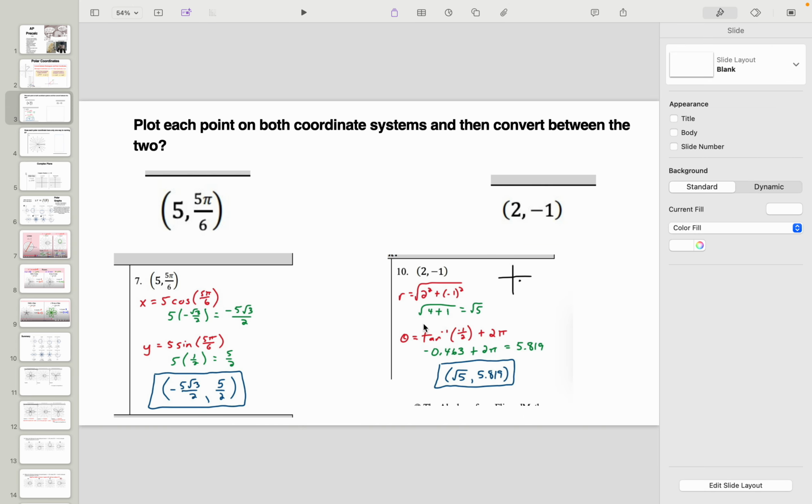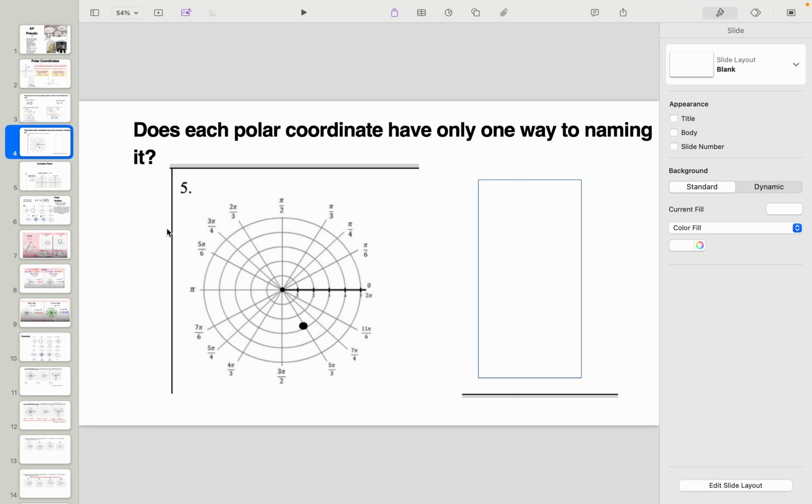If I'm going the other direction, I first have to find r, and then I can use the tangent to find theta. And I just need to be careful about where this point is located. It really helps to put it here to understand, just to remember the inverse tangent: where is it giving you the value and where do you want to be? So be very careful here with your calculator. What is your calculator giving you, and which quadrant do you need to be in to find that?